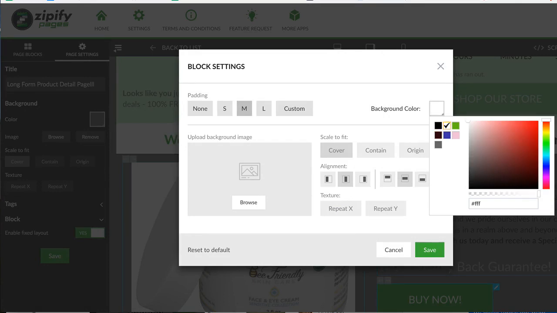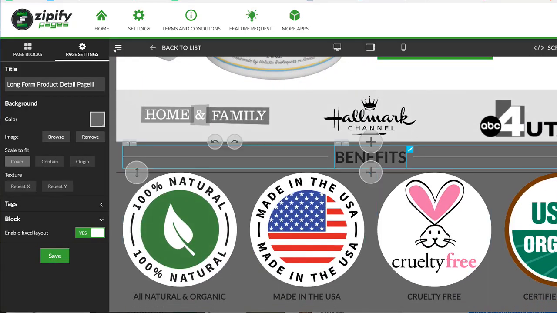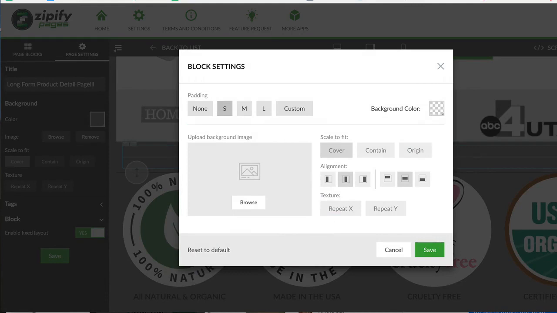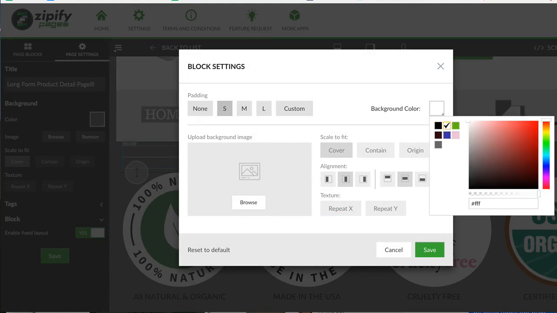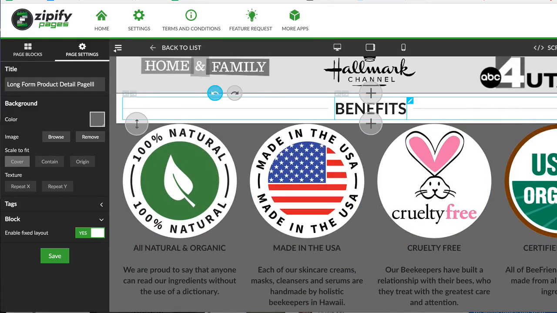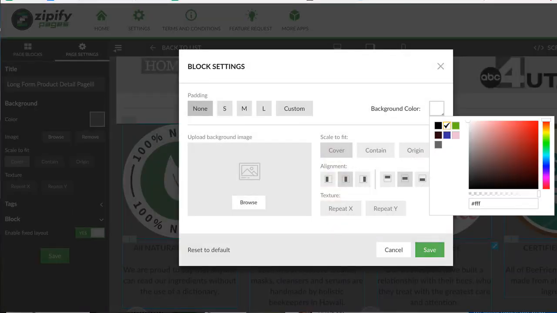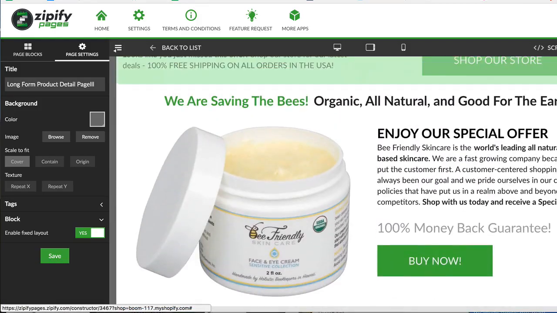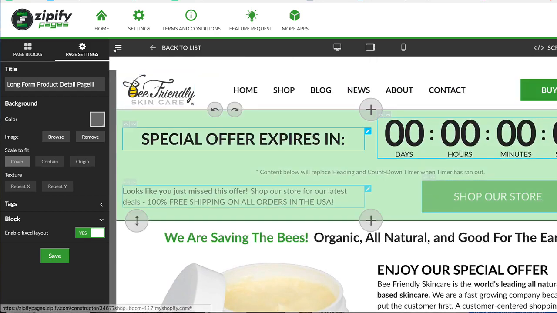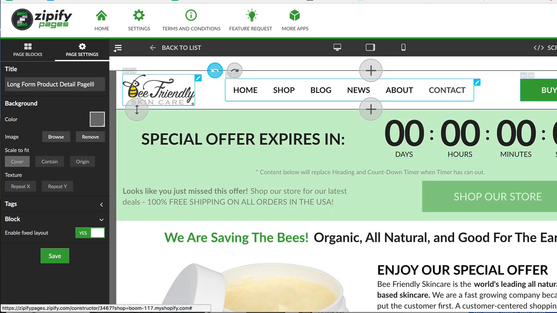So I would have white here, and I'm just going to set this to white and do a couple more so that you can actually view it once we're done here. I'll go ahead and turn this one to white as well. So what this is doing is it's sort of fixing the width of the content, and it's leaving this color on the sides, which looks really nice. Let me go ahead and show that to you.